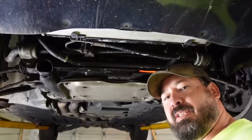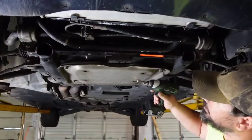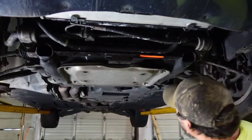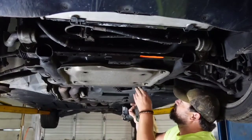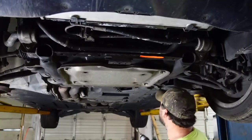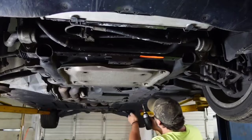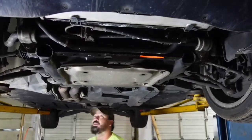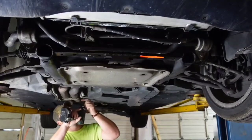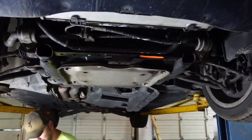Alright, I don't know that it's necessary, but I'm going to go ahead and take off this next piece of plastic back here, and then we're going to end up taking this skid pan off. But I want to get all the room I can, because I'm not just going to be looking for a leak. I have a lot more going on with this stuff. We will be doing some installs, and we want to get all the room we can get.